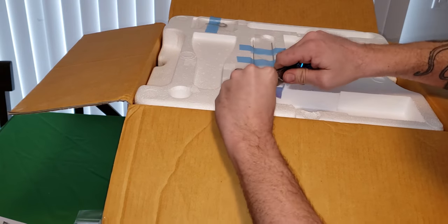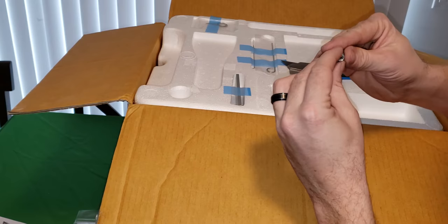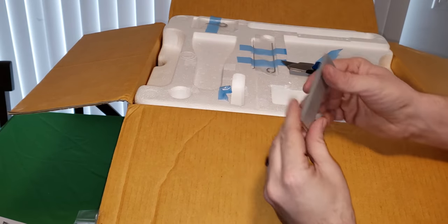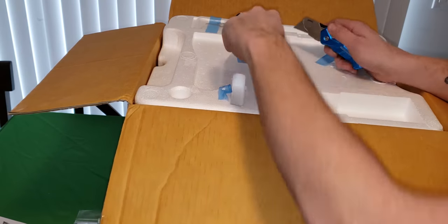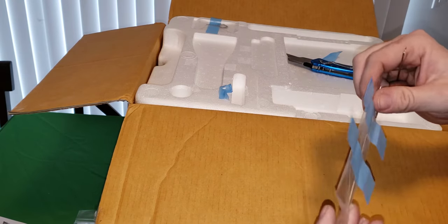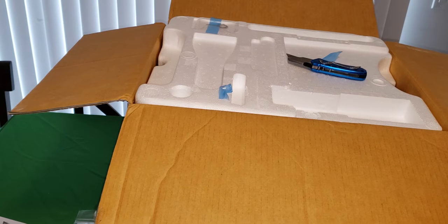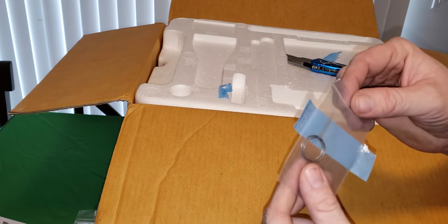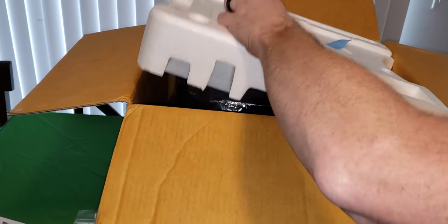I think it's possibly the print head - the extruder head or something. I've watched a few videos on printing so I'm basically an expert. Let's open this up and see what it is. We also got a nice piece of aluminum, and we got a couple of pipe cleaners - you don't want to run around with a dirty pipe. And there's some items that look pretty fragile so I'm just gonna leave them sealed in their bag.